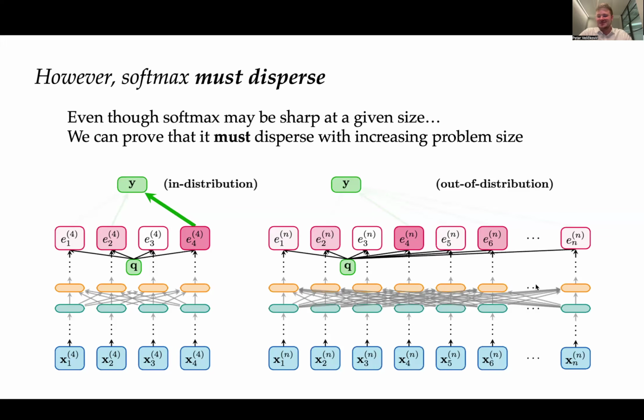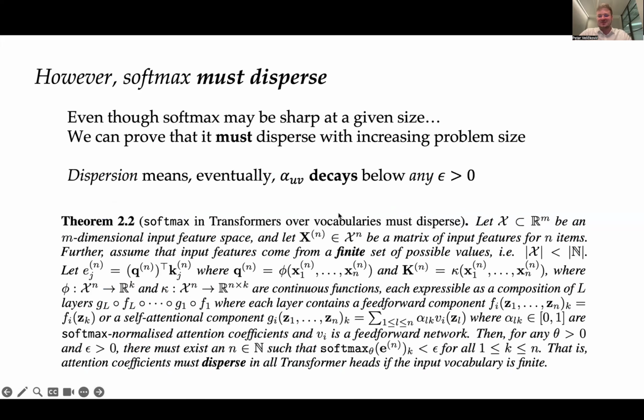So as you increase n, essentially, and yes, exactly, in response to Petko's question, if you have an exponential number of weak paths, that is not insignificant, but all paths must become weak over time, is what this result is all about. So out of distribution, these coefficients will all collapse below any epsilon you want. And this is the full statement of the theorem. I'm obviously not going to go through the details of it. I'm just leaving it here in case afterwards you want to take a look and inspect the various assumptions. But basically, we prove that these coefficients must decay below any epsilon for a sufficiently large problem size.